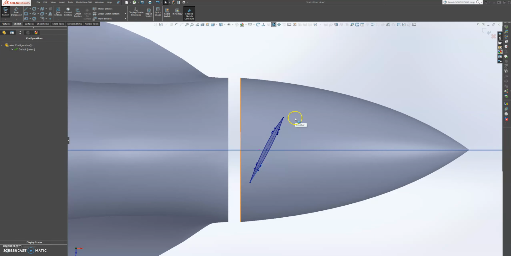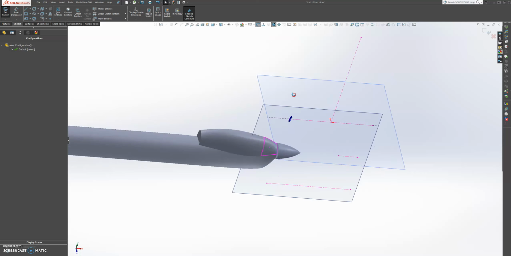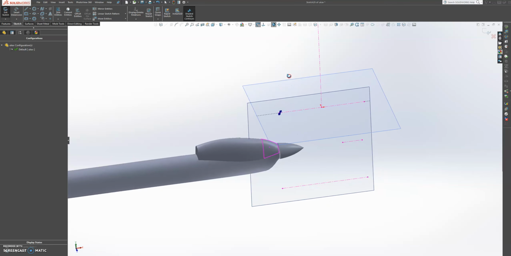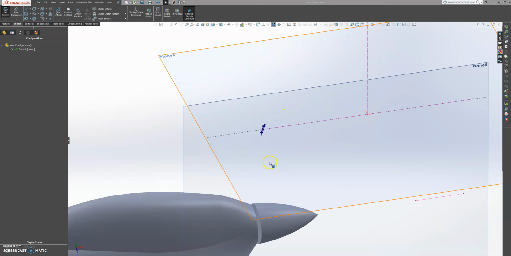And then, of course, we need to create a projection curve. So we're going to project these curves onto this solid body. So let's do that.